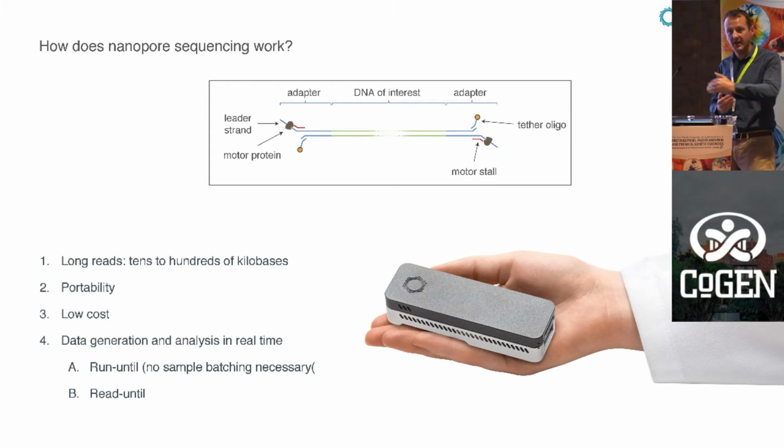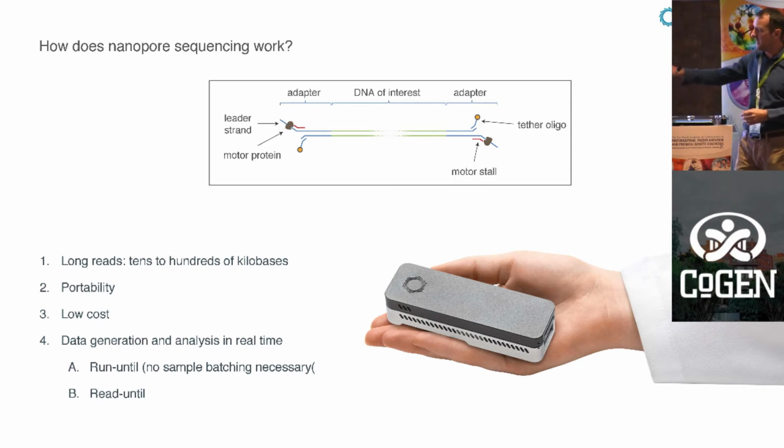So we can be monitoring how much data we're generating and which bits of the genome we're covering. And then we can keep running until we see the right amount of data that we know we need to answer the question that we set out to answer. So we call this run until. And that means that when we get the amount of data we set out to achieve, we can stop the run and we're not wasting any time.